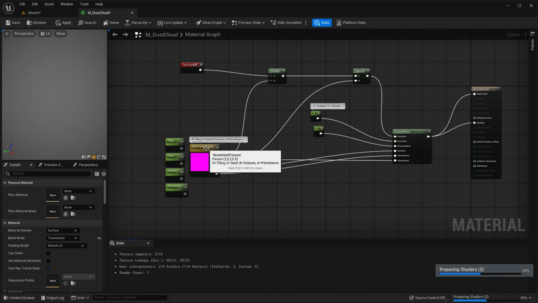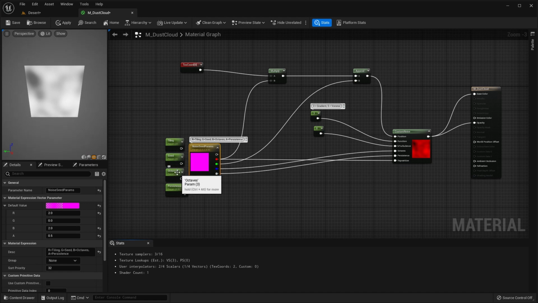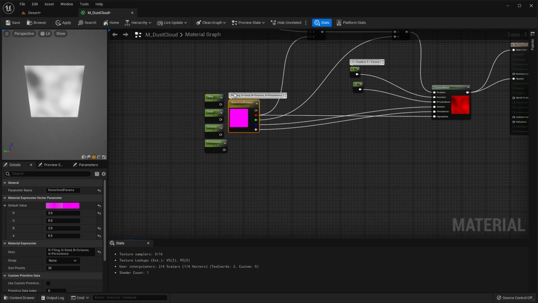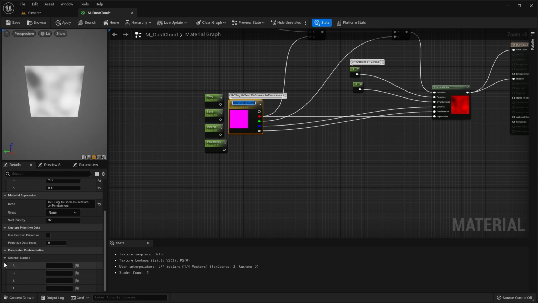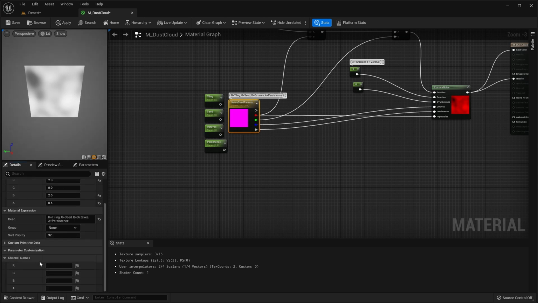Okay. And this vector here is defining the tiling of the noise, the random seed of the noise, the octaves of the noise, and the persistence of the noise. So actually we can name them in here. If you go to the noise C parameters down here where it says channel names, see at the bottom here, you can actually name these.